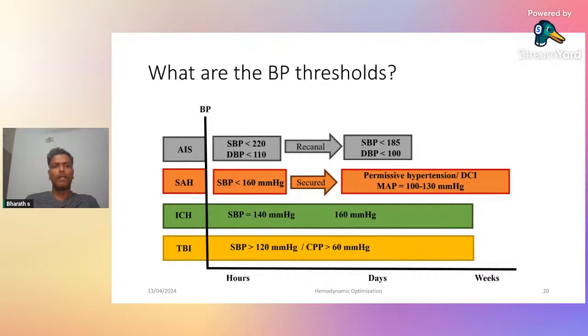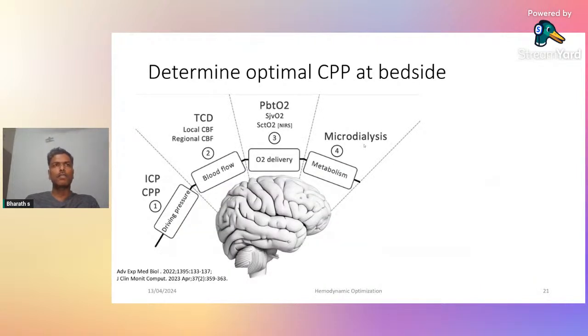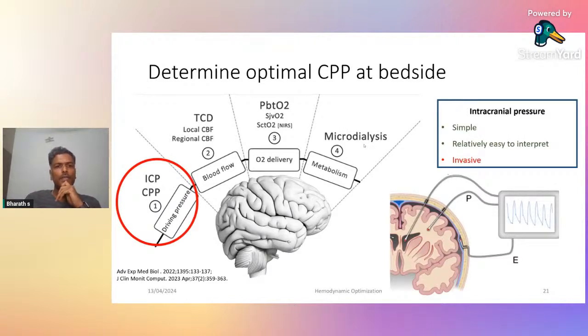Now, till now, I have only spoken about how we maintain the intake. That means the delivery of blood and oxygen is what we have maintained. But our quest doesn't stop there. We have to determine whether what we have given to the patient is adequate or not. That's where there is a role for ICP, CPP, TCD, brain oxygenation, and microdialysis catheters at bedside. Why this is important is because ICP is one of the important determinants, as I have already described, of how much cerebral perfusion pressure to keep.